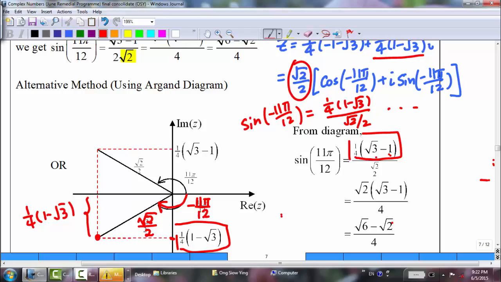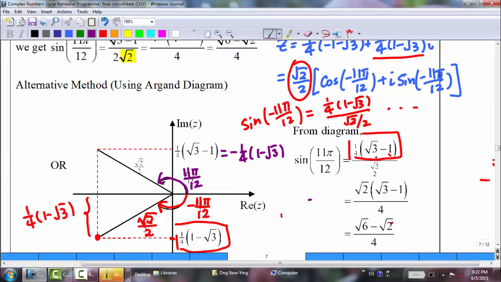Now, alternatively, if we look at it again very carefully, you notice that if this angle is 11 pi by 12, that means by symmetry, this angle here will be minus 11 pi by 12, then the other angle in the anti-clockwise direction will be 11 pi by 12, which falls in the second quadrant. Now, if this is your y, then on this side, this actually is the negative of this y coordinate, right? So this is your y coordinate in the first quadrant.